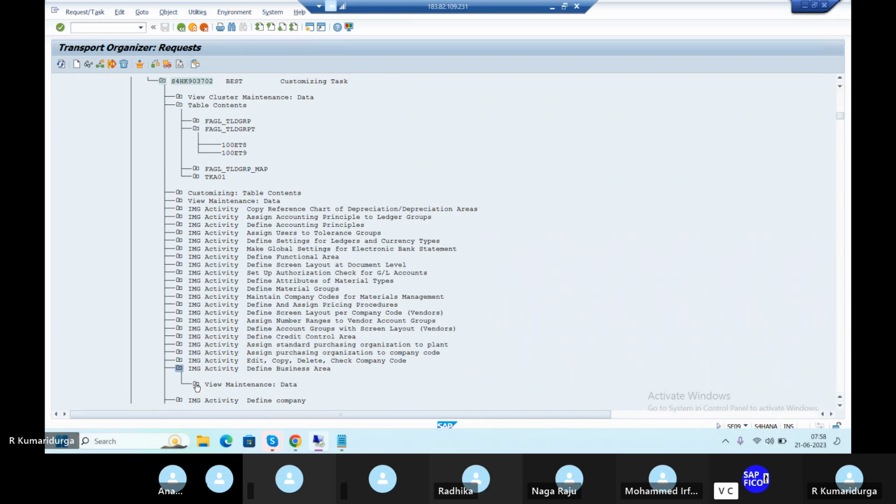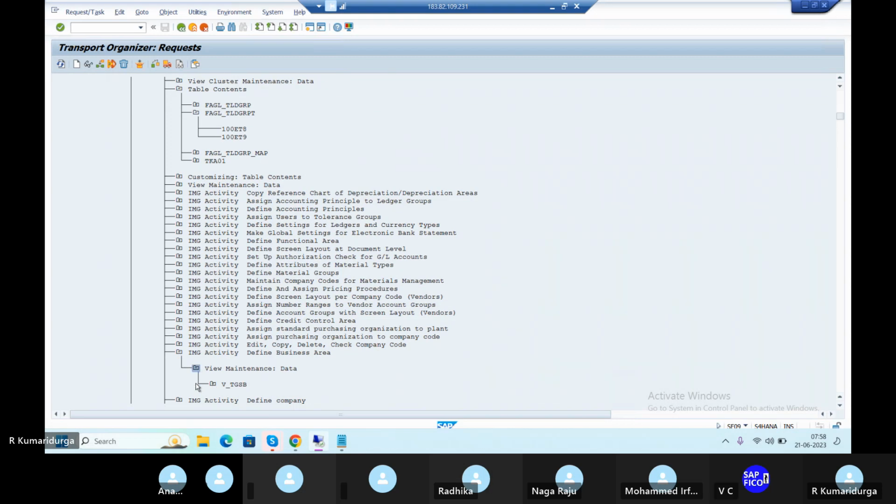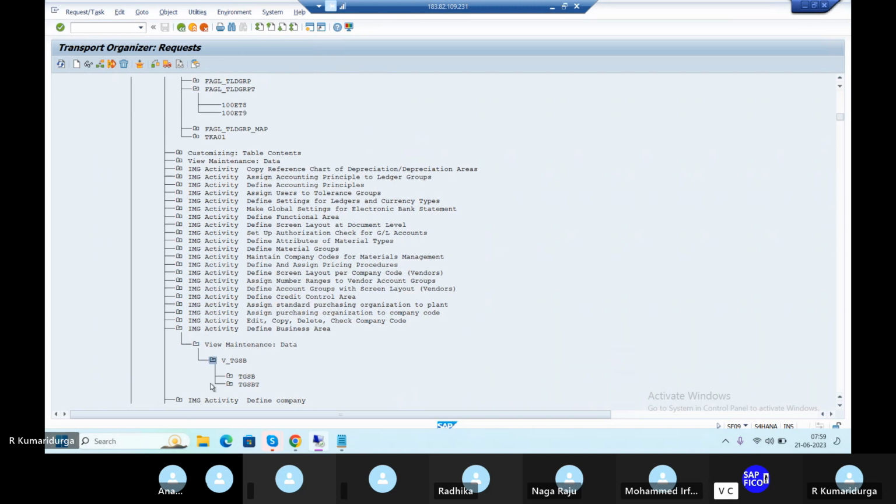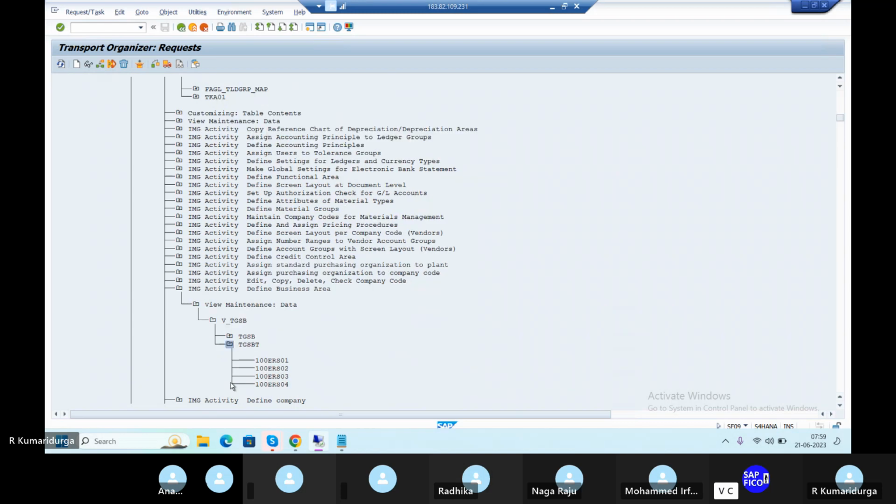Yes, view maintenance data. This is a table content, and this is a table. And under this table, what are the things that you have created? Business area, business functional area, we are going to create TGSP and TGSBT. So this is the way you can see the data. They will ask you questions about it, all of you, definitely.